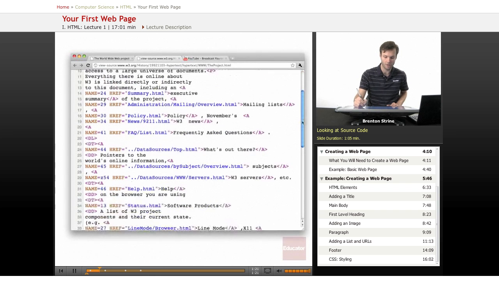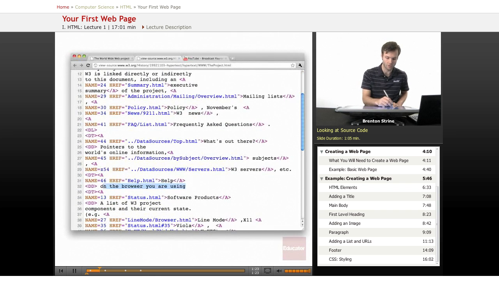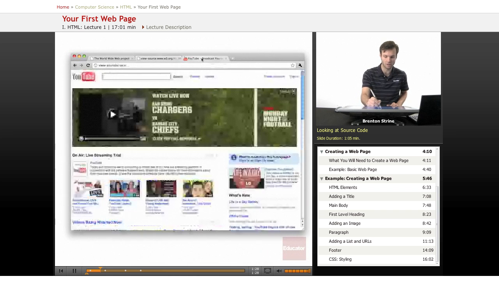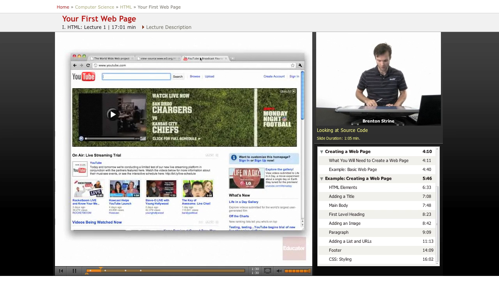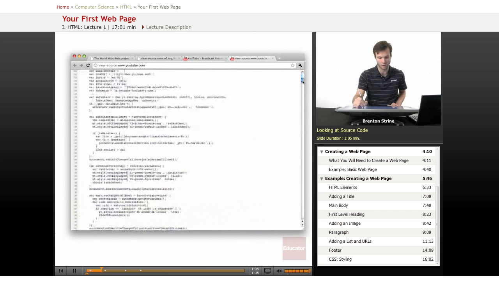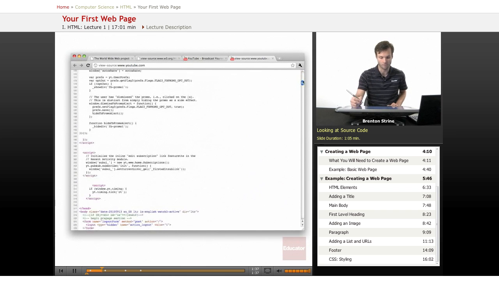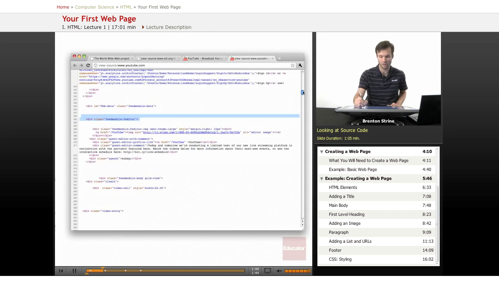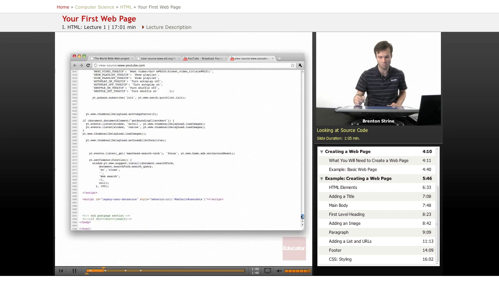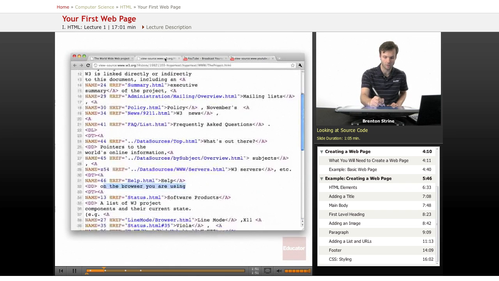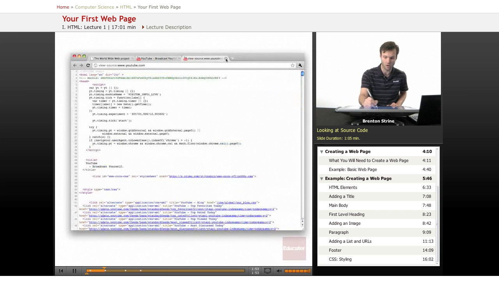You can see right away that there's a little bit of correspondence between text here and text that shows up, but there's also a lot of code there that you don't understand. Now when you get to something like YouTube and you view the source, there's going to be a lot more that you're not understanding because there's a lot more going on. For example, this is all scripting, JavaScript, and then you get down, there's a lot of divs and a lot of things are styled with CSS, and you can see it's also much longer code. But essentially, it's the same thing. It's just HTML and it's what makes the web work.